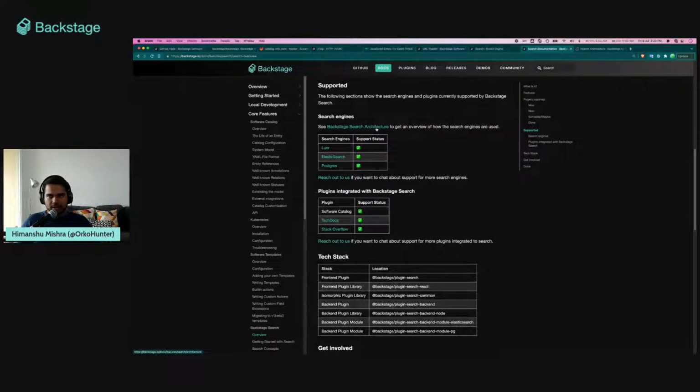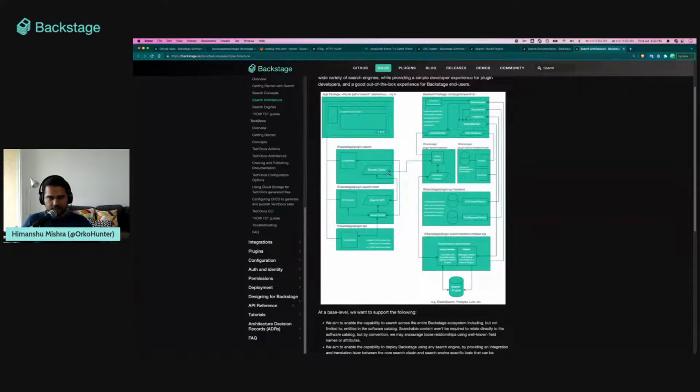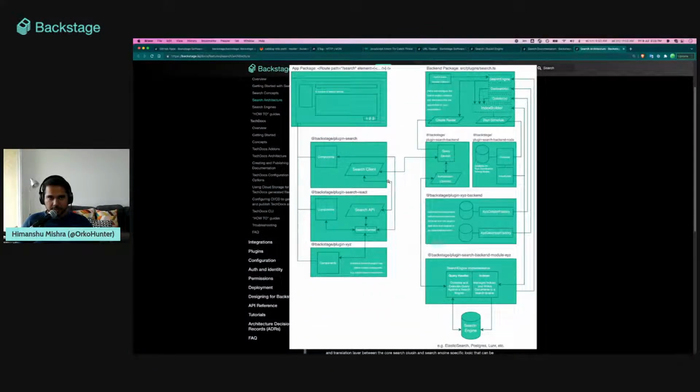Yeah, quick look at the architecture diagram. Really simple to understand. No, I'm kidding. I'm looking at it after a very long time. But the idea here is that you have a backend plugin. So inside your Backstage backend, you basically run, on a schedule basis, search collators, which is basically like an index builder.